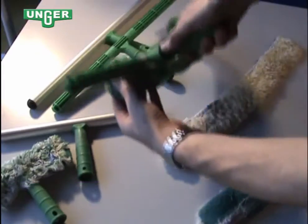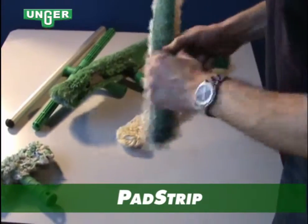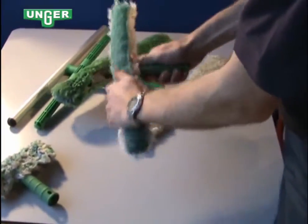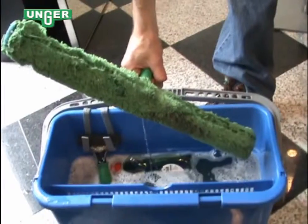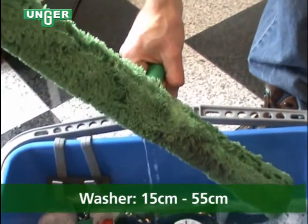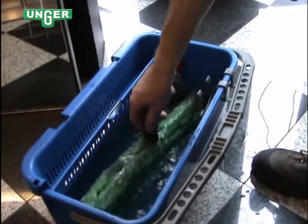When a more aggressive clean is required, you may wish to choose a sleeve with a scrubbing strip, although you will often find that the end of the sleeve has a scrubbing patch anyway. The longest applicator typically available is 22 inches. You may prefer to use an 18-inch, which you can use on most kinds of windows and fits nicely in the bucket.